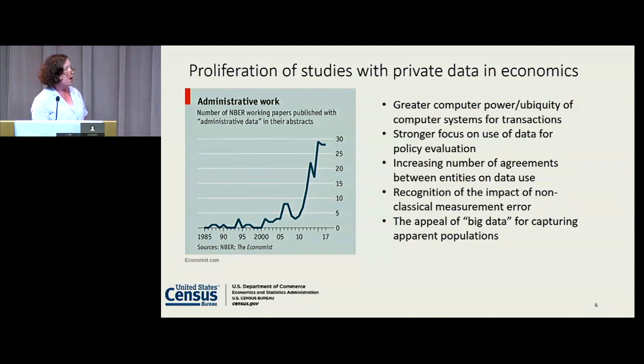Finally, there's this big appeal of big data for capturing a lot of people. So surveys are extremely restrictive. You can only look at the people who are in the sample. Whereas if you use something like all of the 1040 data that has been produced throughout the entire 90s and 2000s and 2010, it's a huge number of people, and it's basically close to a population of tax filers. And so if you then can connect them to their demographic data, you can cut that data in many different ways, look at different groups that you wouldn't be able to capture.